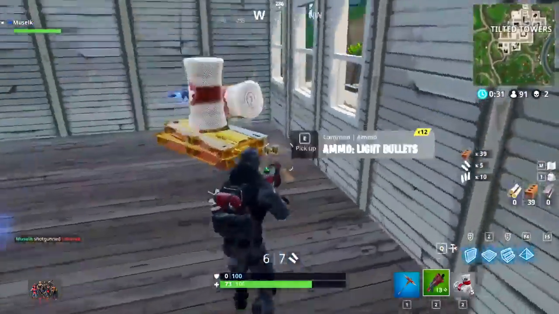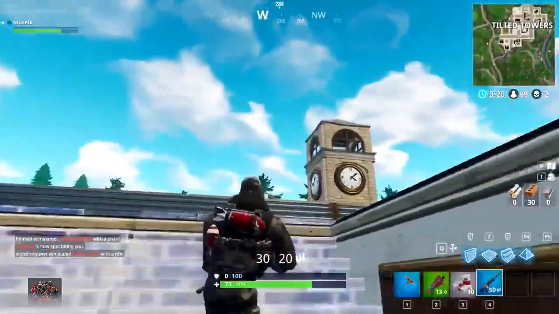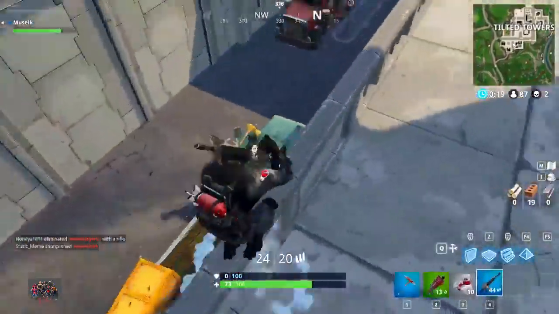Now we got ammo. We got meds. We got a rifle. I would love some shields, though. We might even quickly look up here. Can't see anyone down there. Oh, wait. Yes, yes, we can. Screw it. We're going for it. I'm kill hungry. I'm kill hungry.